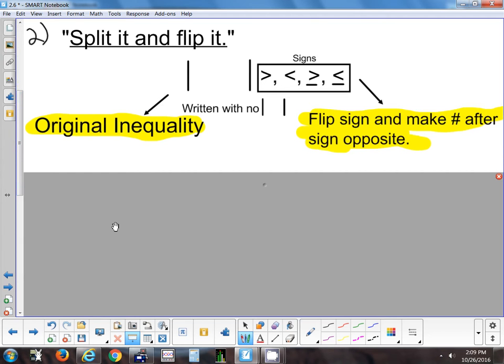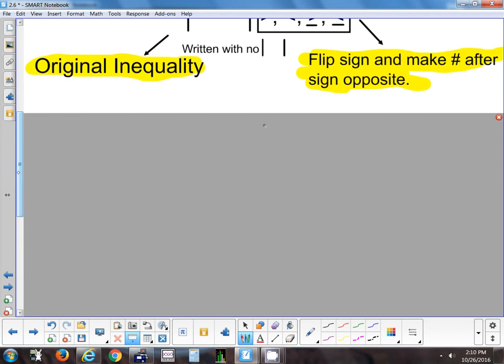We should have time to try, I think, probably three, maybe four of these today. So you got plenty of practice. Actually, yeah, four. I think we'll get through four. All right. Everybody good with this?